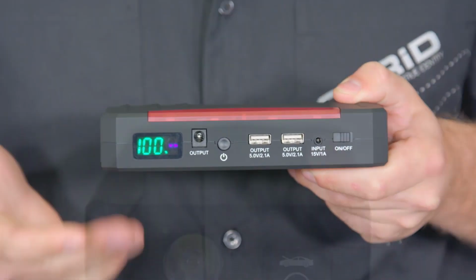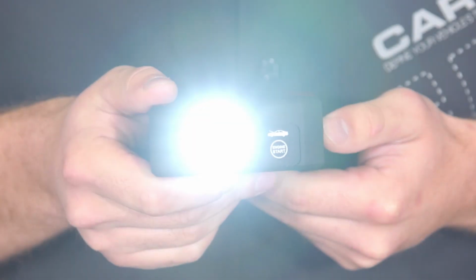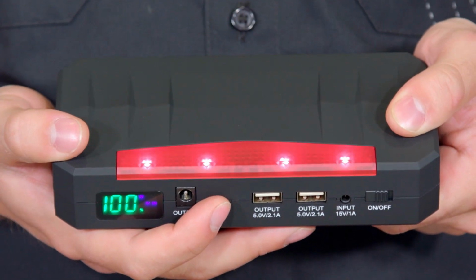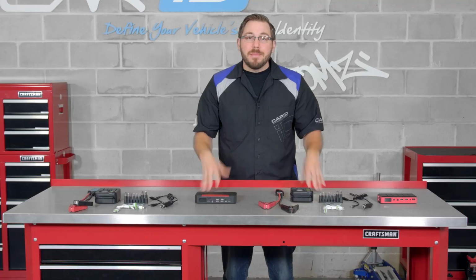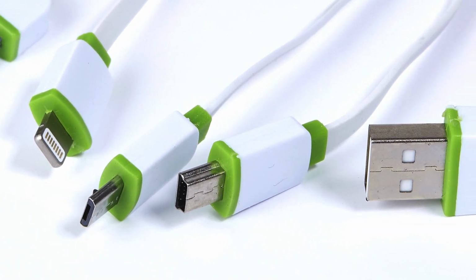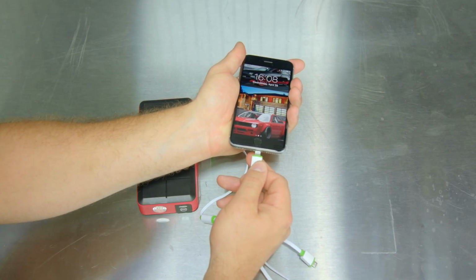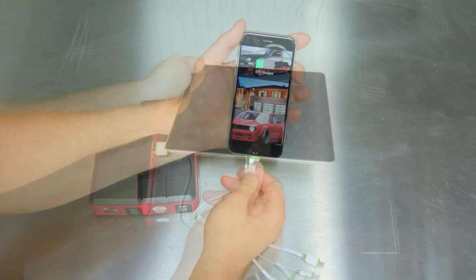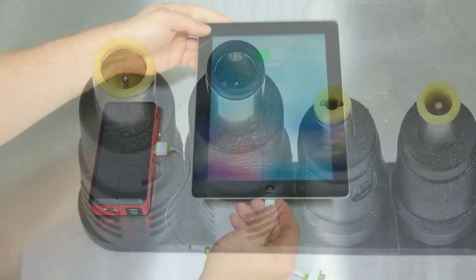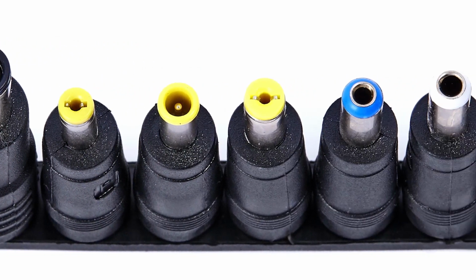Both models have clear LCD screens that display percentage of charge as well as output voltage, an integrated LED flashlight, and red LED flashing lights for those unfortunate roadside emergencies. But here's another reason. You can bring this guy with you everywhere. In this kit, you'll find a series of charging cables that you can use to charge any electronic device. Now, I'm talking cell phones, tablets, laptops, whatever device you have, you can charge it. Take it out on the boat during a fishing trip or even camping to keep all of your devices at full charge. This kit is incredibly versatile.